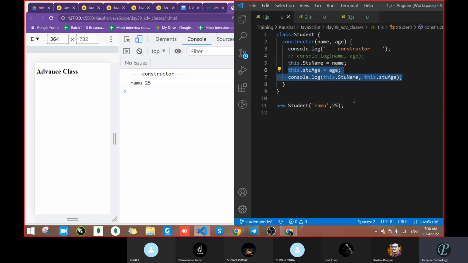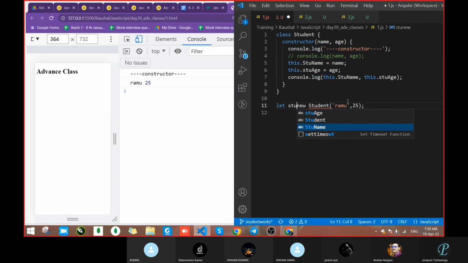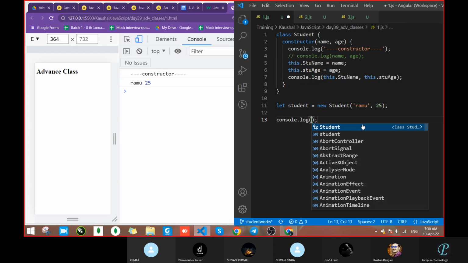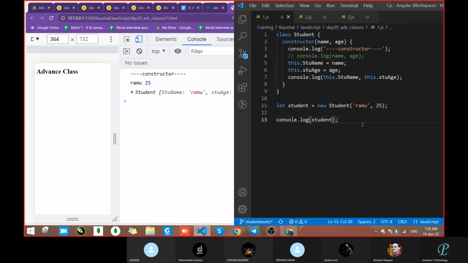Once you return the value here, you can assign it, like let student equal to. Sir, in the method case we pass student with parentheses and some parameters, and it takes them. But in this constructor case, why does it not take them? See what you are telling: the method name is like this, and the class we create inside the student class.